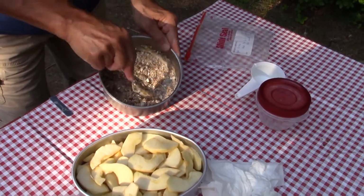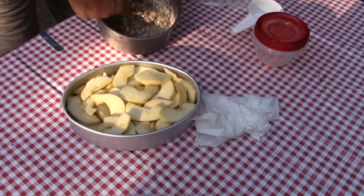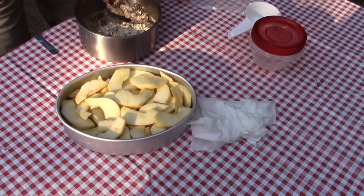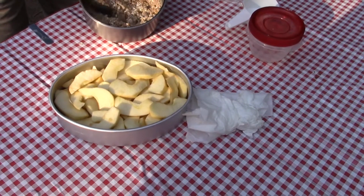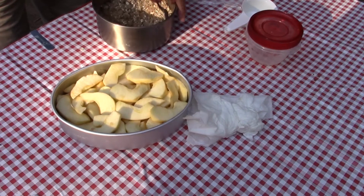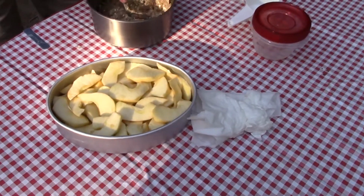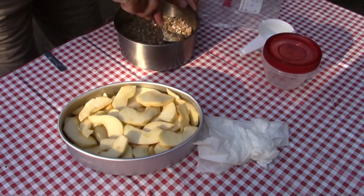Okay, and while Gina is doing that, I'll focus down here on the apples. So we have a little baking dish that we'll be putting in the oven. And how many apples are in this baking dish? There are 4 good-sized apples. So this is 4 good-sized apples that Gina just peeled and cut up. And these are Empire apples, I think you told me? Yes, but any good baking apple, McIntosh, Cravenstein, Cortlands, are all good. Okay, so choose a good baking apple, something that'll give it some good texture. You don't want it to go to mush or be too firm when you're finished with it.